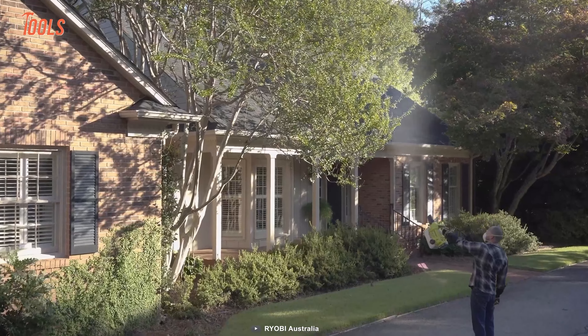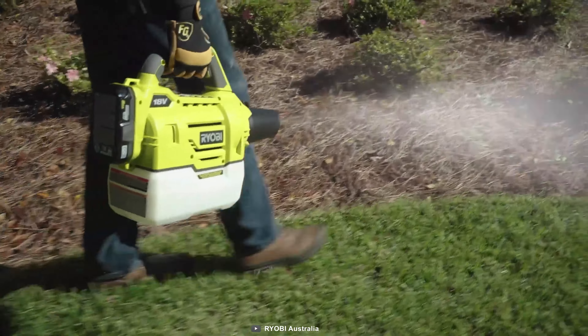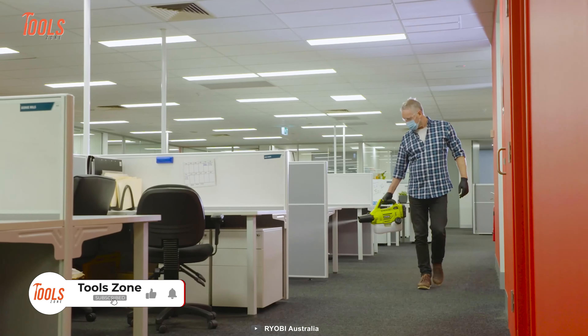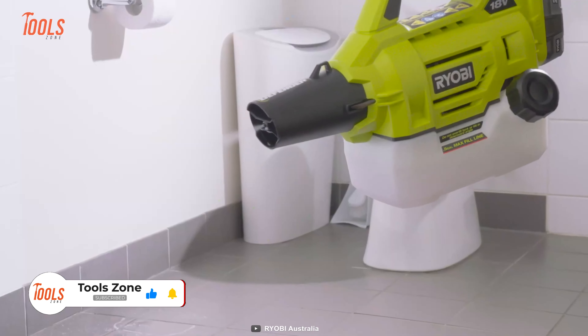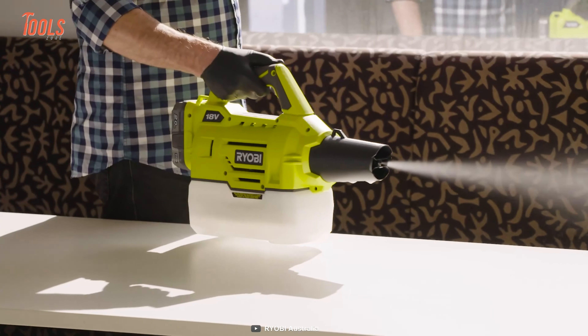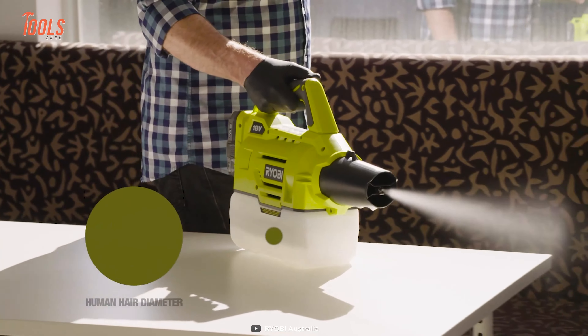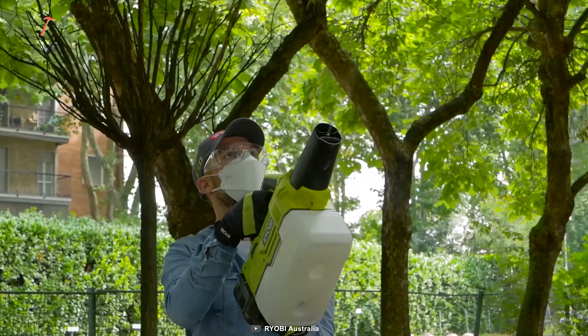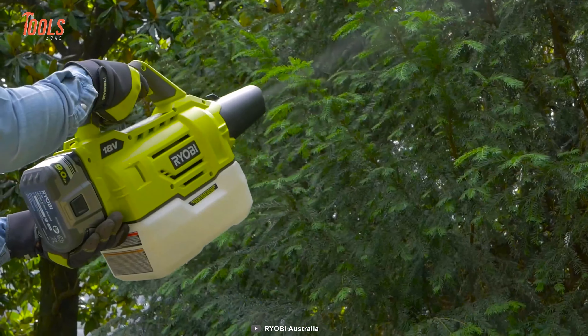It covers around 90 square meters per minute. Not only outside or in the garden, but you can use this multi-purpose Mr. Fogger even in large office areas too. This OFG 1800 differs from the traditional garden sprayer, as it has a unique spraying technology, a lightweight design, and provides more coverage with fewer chemicals. So get the ultimate protection of your garden spending less time, less money.